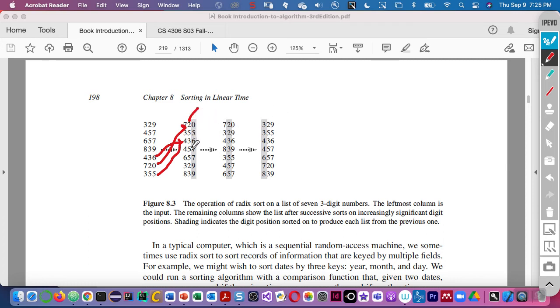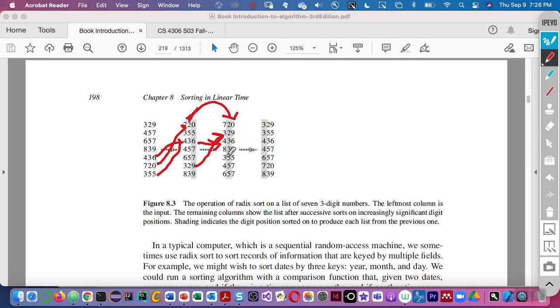And then 2, 5, 5, 3, 5, 5, 2, 3, right? And then for the first one, we are not looking at the right digit this time. This is already done. Then this number with 2 will come first. Then 329 will come, because of the 2, not the 9. At this point we are not looking at the least significant digit, we are looking at the middle digit. And then 4, then again 3, 436 will come over here. It is not changing order, but it's okay.